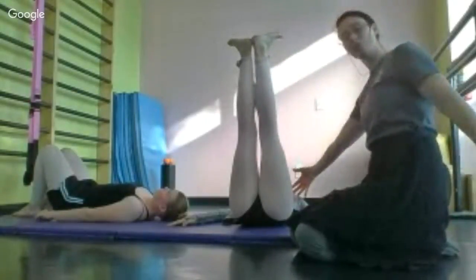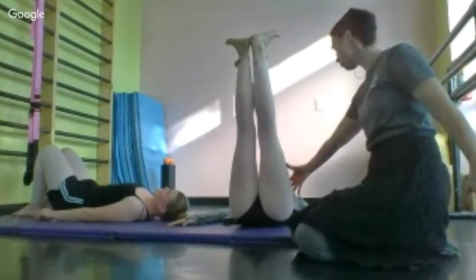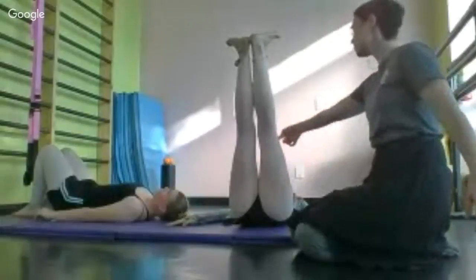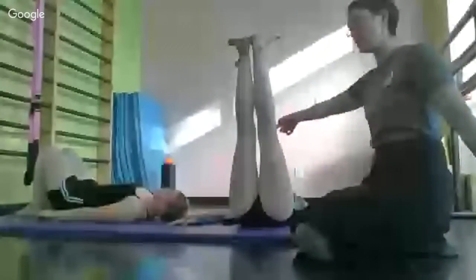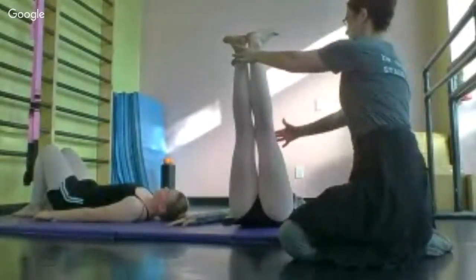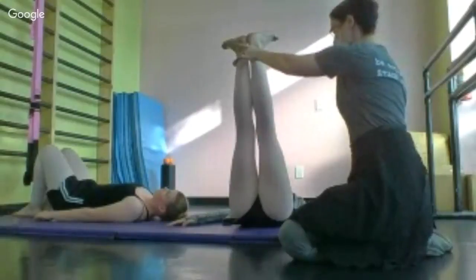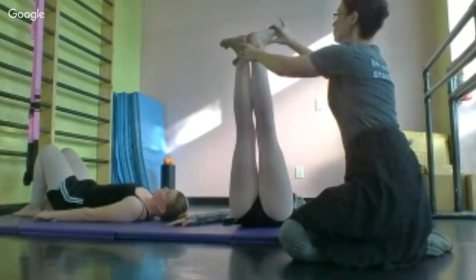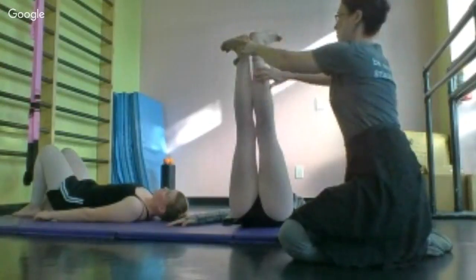And so for Caroline's thigh muscle, for her rectus femoris, the point A is going to be in the hip and the point B is going to be right around the kneecap. If the legs are not straight, I like to gently tap the insertion point, and that will help them get the legs all the way straight. And then really rotate from the hip. Good, and then pointing through the heels so that we're really pressing and lengthening the backs of the legs.